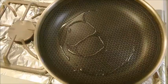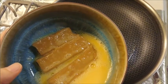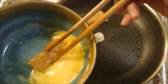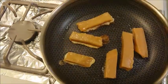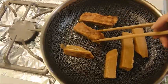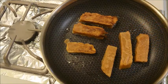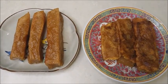When the oil is hot, you can put the Chinese New Year cake in to pan fry. This one has the whisked egg on it. I also add in the ones without the egg. The right side is pan fried with egg, and the left side is without the egg.